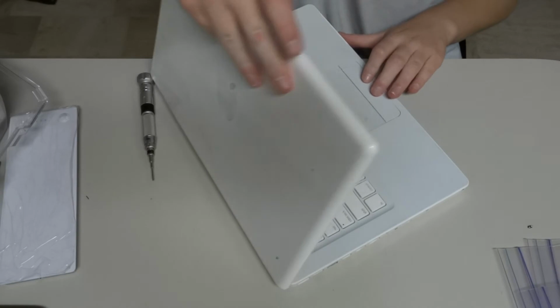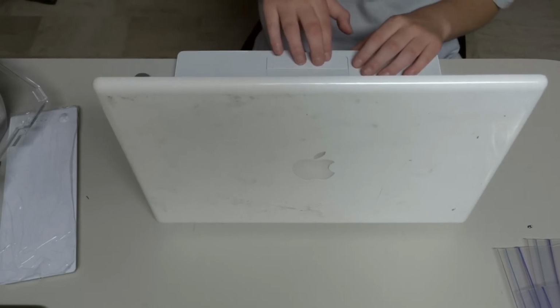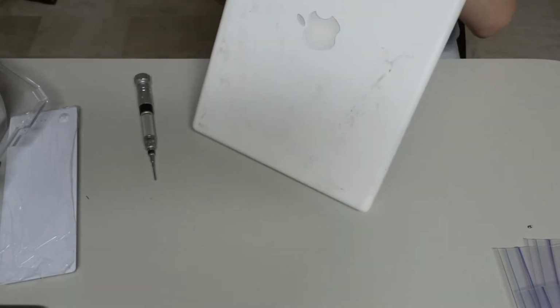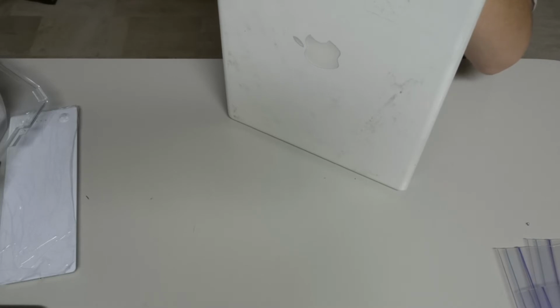And I have to say this MacBook is kind of not so great. I barely got a click, but okay, that's good enough. Just testing. And then over here on this side, we'll make sure to line the holes and put in the screws. It might take a little more work on this side, because this side's a little weird.